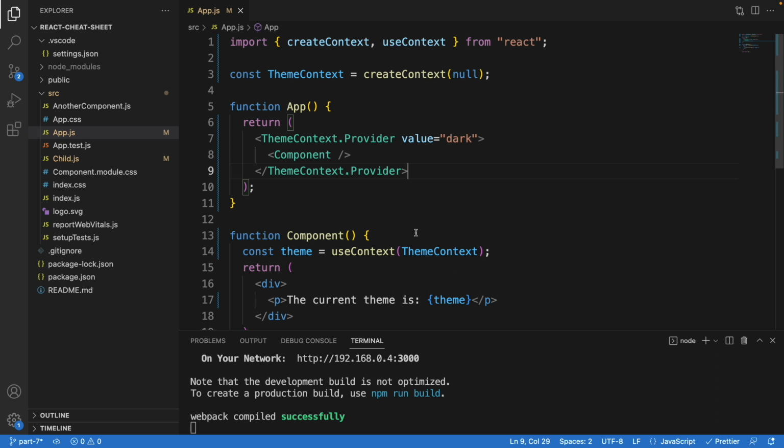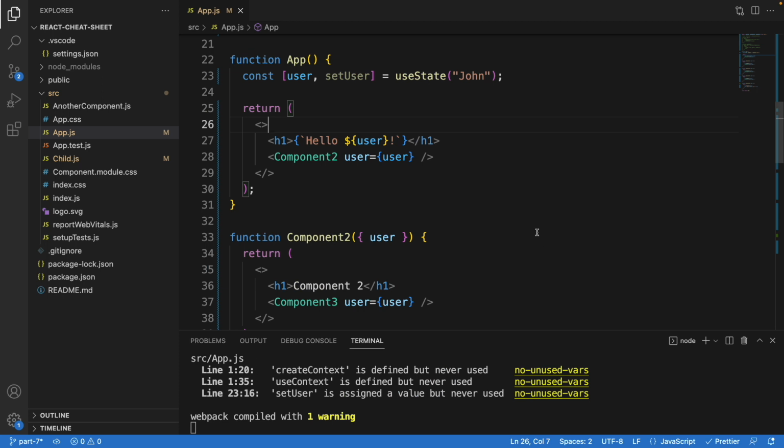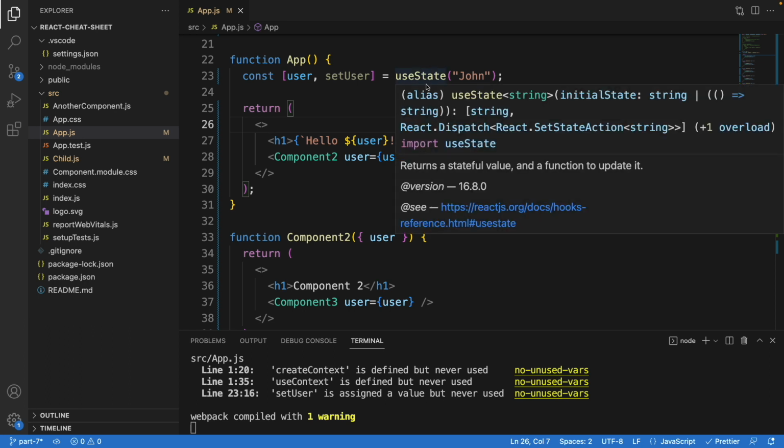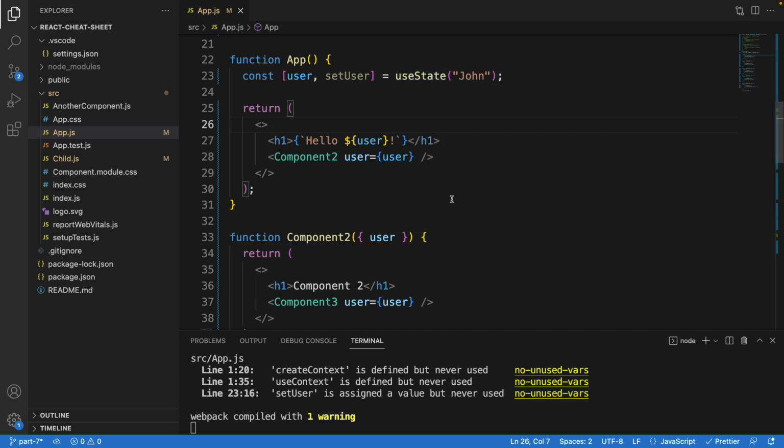Okay, so now I give you one more example instead of using this one, just to show you the benefits of using this in real life. Okay, so this is another example. Instead of using useContext, in this example I show you using useState. If you don't want to use context, then you can also use state, but the code is quite different. Let me show you the useState first.